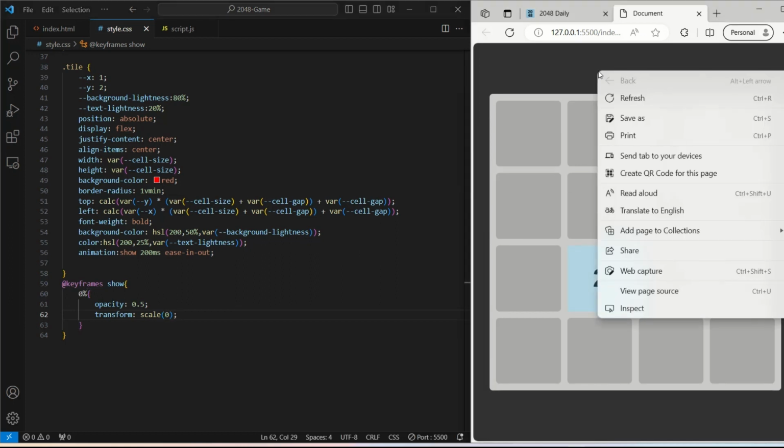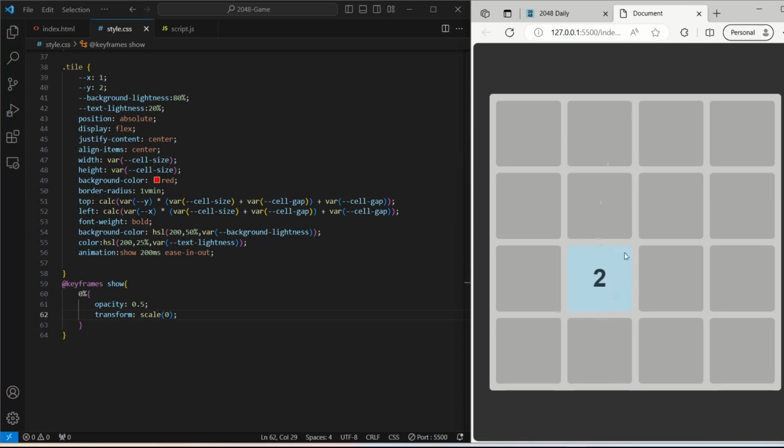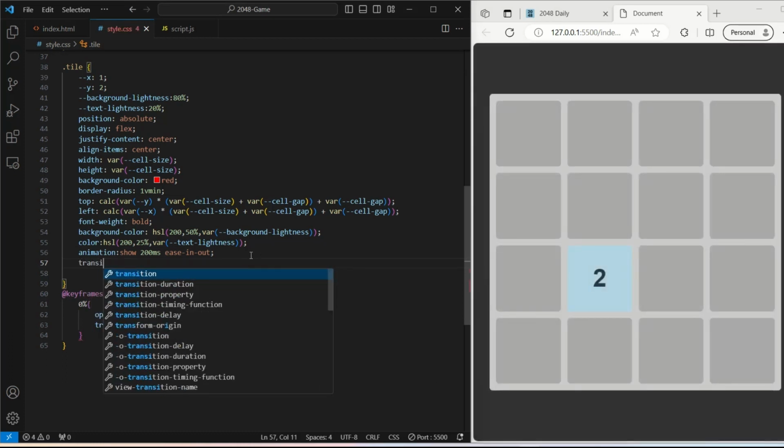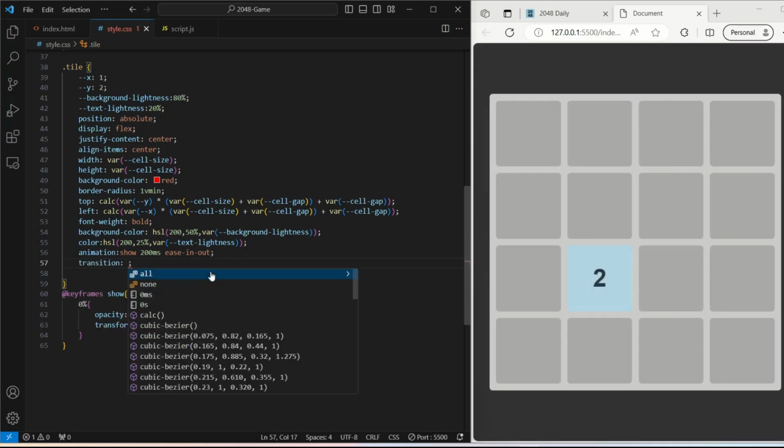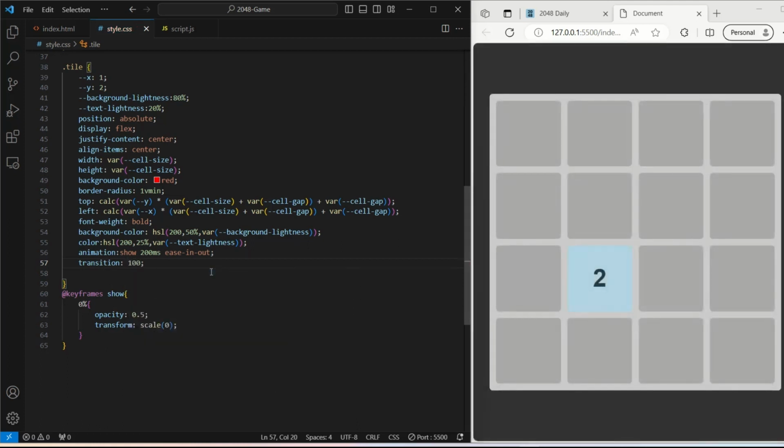See guys, now let me refresh it. See, you can observe this animation slide, right? And also we have to give transition. I will give it 100 milliseconds, ease in out.